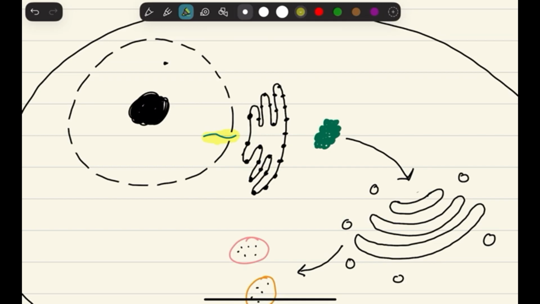When it goes, it meets the rough endoplasmic reticulum with the ribosomes on the outside. So let's interact with the ribosome, like one of these here. When we interact with the ribosome, we are going to go through translation. We're going to form a primary structure protein, which is a sequence of amino acids joined by peptide bonds. Then we're going to enter our rough endoplasmic reticulum, and once we're there, we're going to undergo a lot of folding. So we might become a secondary structure protein, meaning we form hydrogen bonds between different parts of the chain. We become an alpha helix or a beta sheet.